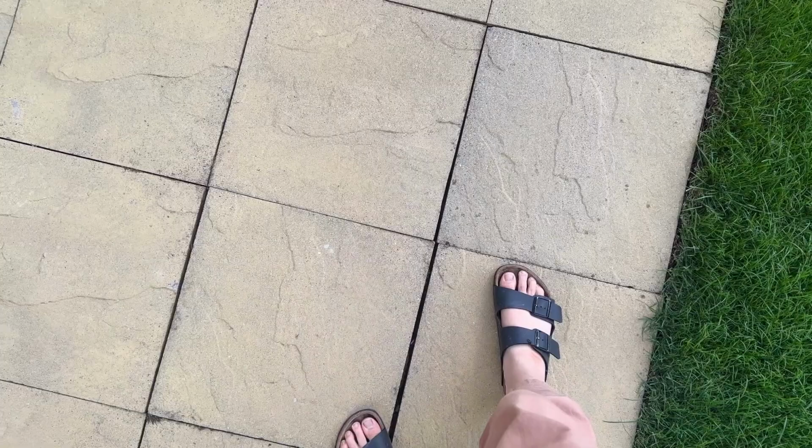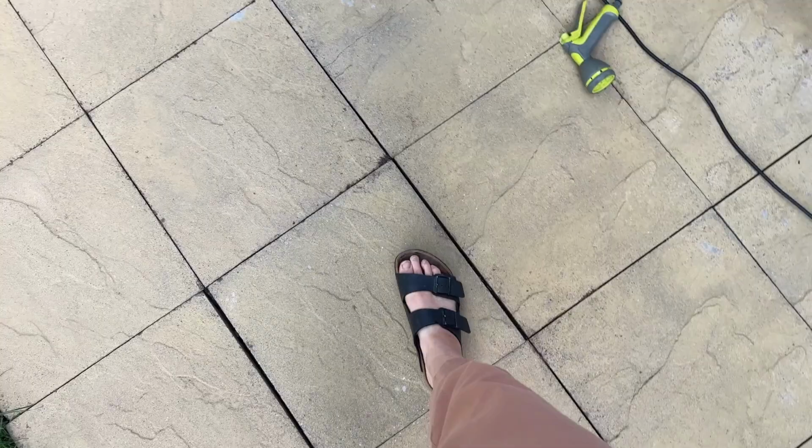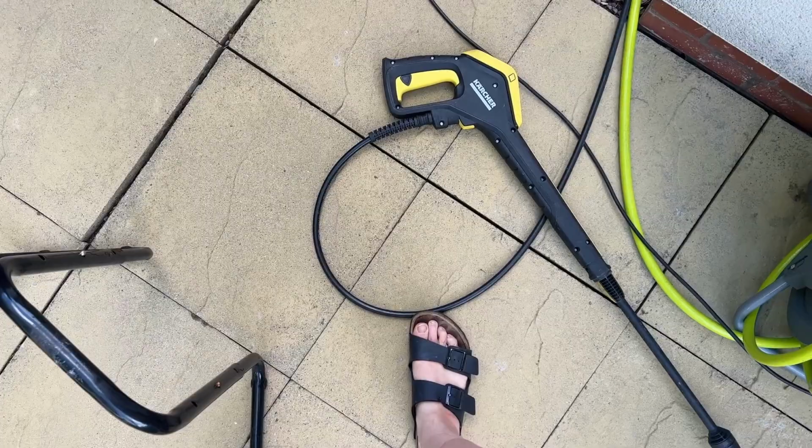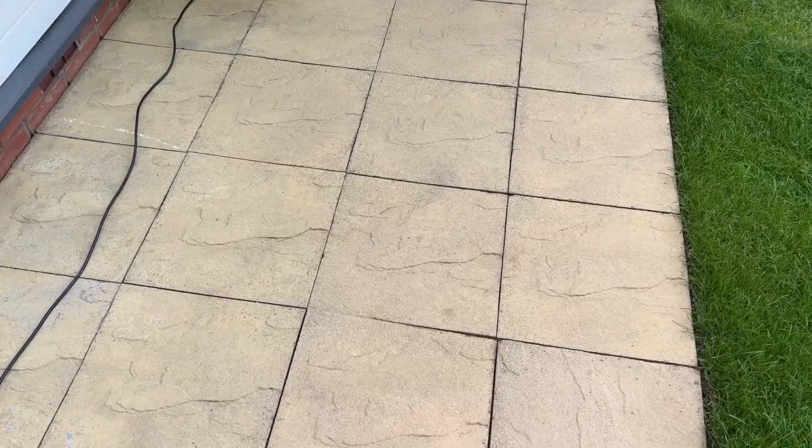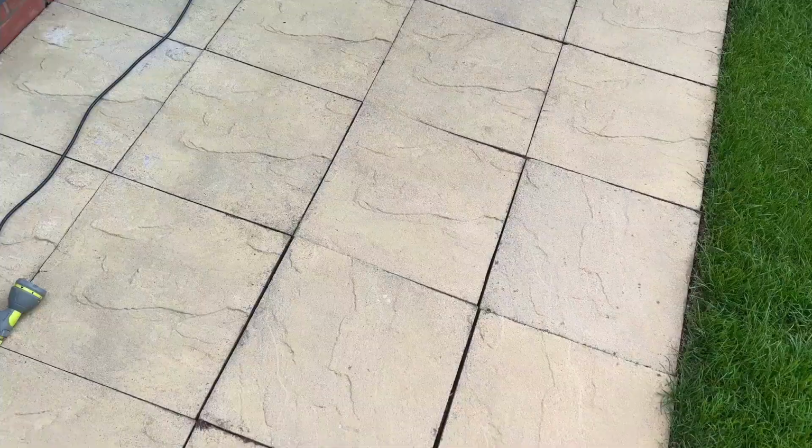Guys, look at this. Sorry, it's really windy. It sounds a bit like I'm near the sea or something. But yeah, look at that. I kind of wish that I'd done a proper before and after, because it does look radically different, even if it doesn't seem like it. But yeah, I'm very impressed. Even though a lot of this area will be covered with an outdoor rug, it has still made a real difference. And actually, do you know what's funny? It looks better in real life than it does on camera.